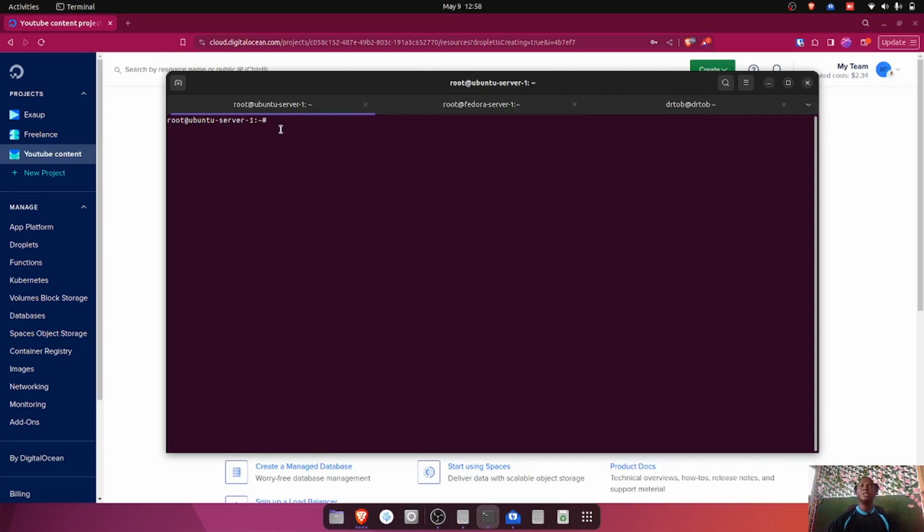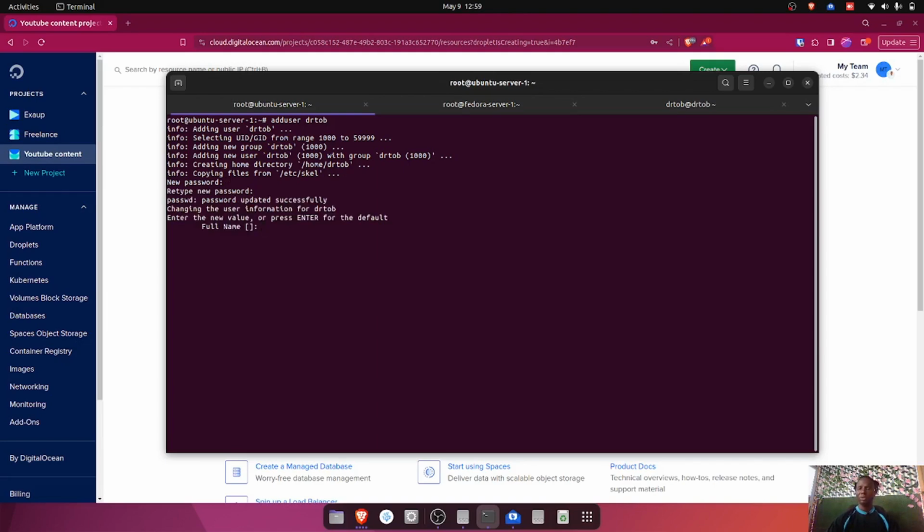On an Ubuntu, if you want to create a user, you use adduser. Then you type the name of the user you want to create. In my case, I'm going to type Dr. Two. Then you click enter. It will ask you for a password, so you can type your password. Once you do that, it will ask you to repeat the password, type that. Then you have optional data that you can input there, or you can just click enter to skip them, and then after that you type yes, you are done. So you have already created a user. How do you know you have created a user? You do ls /home. Check your home directory, and you should see the name of the user you just created. Now that's how you create a new user on an Ubuntu system.